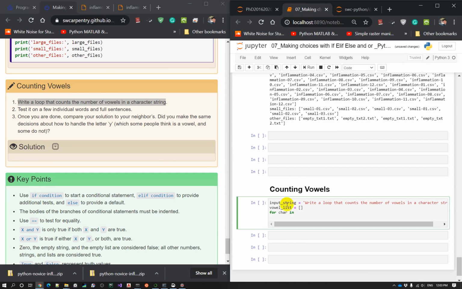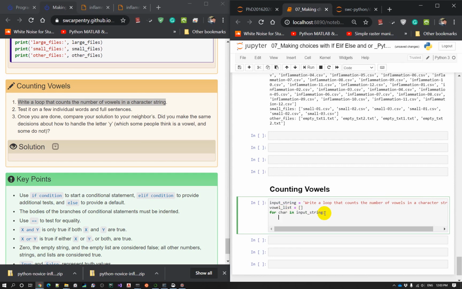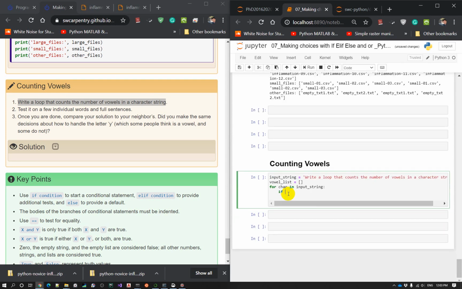So for character in input string, we have if character is equal to a, or I'm going to have a bunch of them, or O, or U, or I, or E. Yeah, that's for now. So for me, Y is not a vowel.